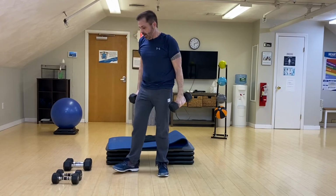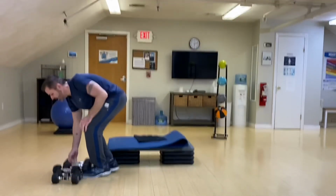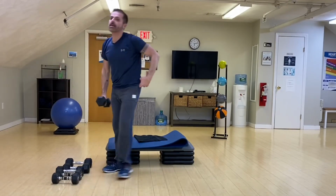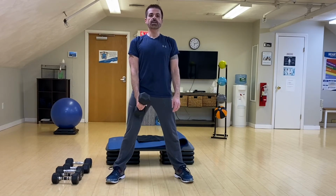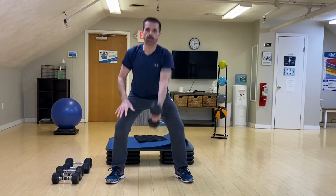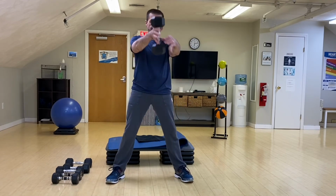Good. Okay. Let's take one weight. Let's go with one heavier weight. Chest is up. Feet are apart. Alternate swing through the chest. Ready? Here we go. One, two, three. Good. Four more. Four.